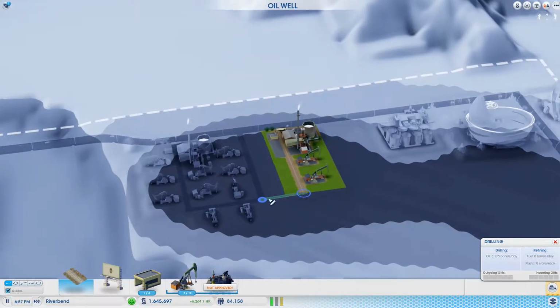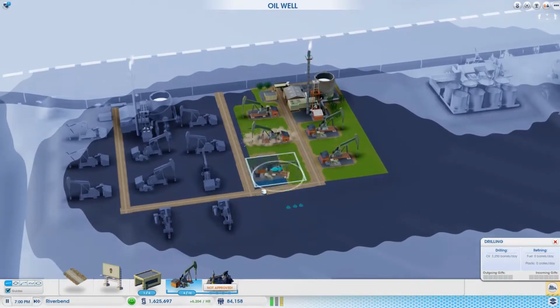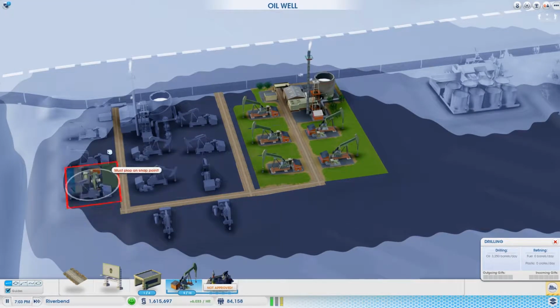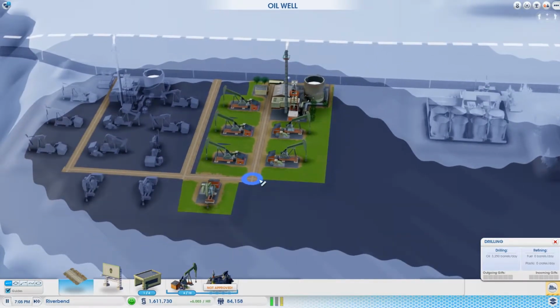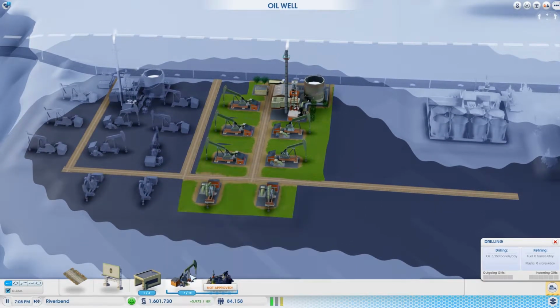Now let's add a road right there. Get a little bit of oil right there. Yep. All looks good. One thing you got to remember, you can't actually place them on the roads of another one. I think. Maybe. So that's why I deleted the road. That way I can place it in this one if I needed to.